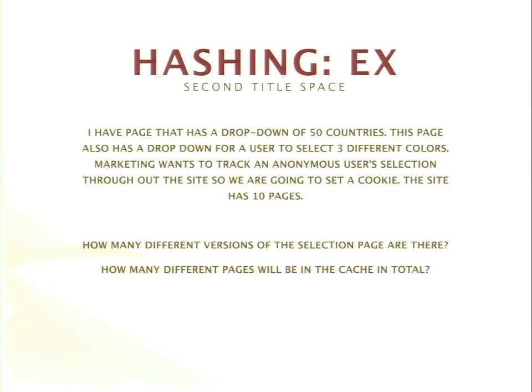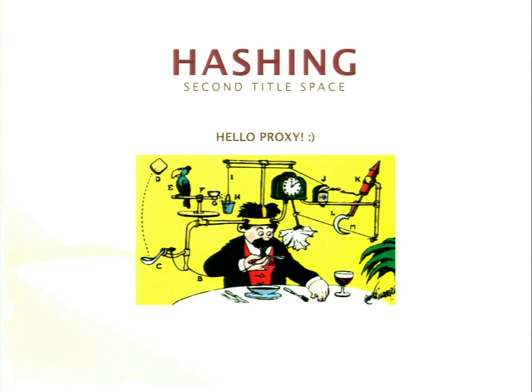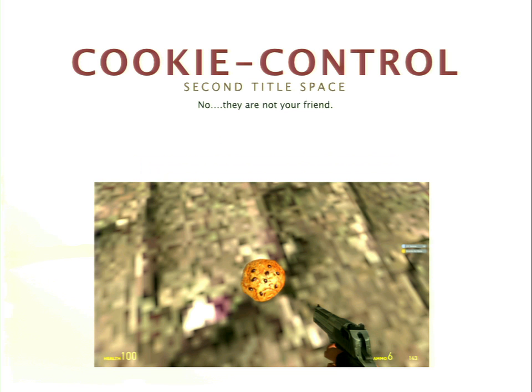you're just caching everything. And then at the end of the day, you're just going to get a proxy. It's just going to be a very complicated Rube Goldberg machine that's not really caching anything. It's not really a caching strategy. It's just saving all your pages and then rendering them back out to the user. And you're not really using Varnish to its full potential. Does everyone understand this bit of the talk? Any questions? Oh, great. All right, so next slide is about cookie control.